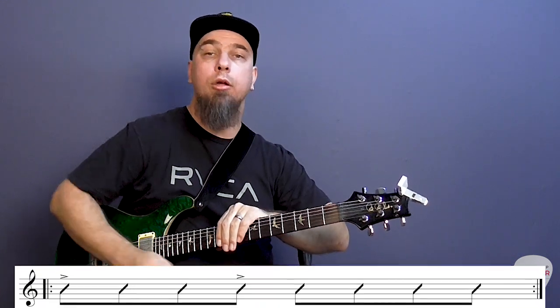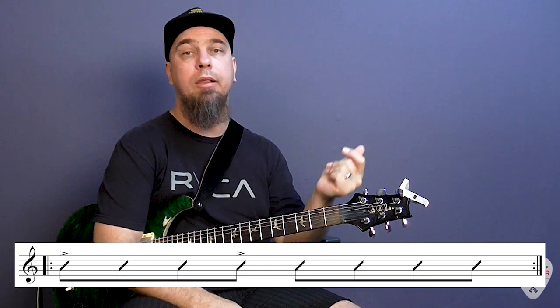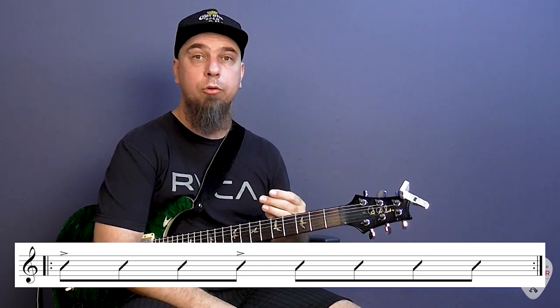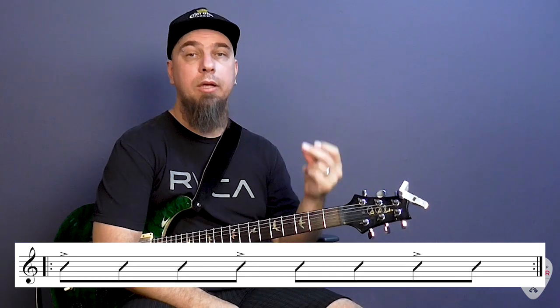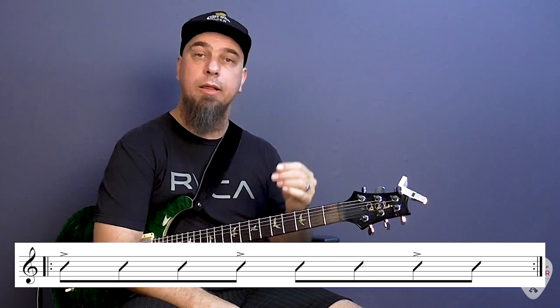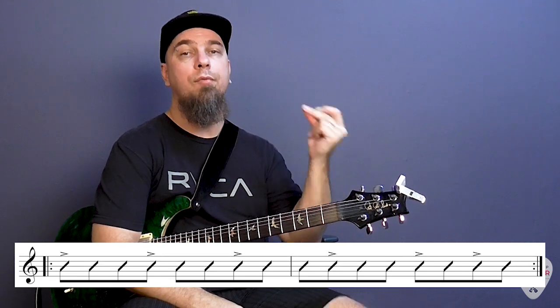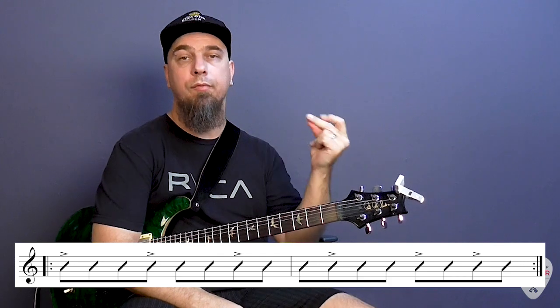So if you're a beginner guitarist, go and check out these four patterns I've just shown you. Eighth notes, consistent eighth notes without any accents, or eighth notes with the accents on one and two and three and four and one and two and three and four and. The third pattern was one and two and three and four and one and two and three and four and. In the fourth pattern, we had a two bar phrase, which was 1 and 2 and 3 and 4 and 1 and 2 and 3 and 4 and. Very, very useful patterns these.